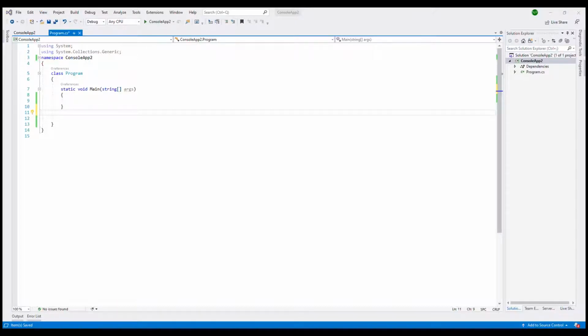I have created here a .NET Core console application, and here I am going to define one function which will calculate actual salary.